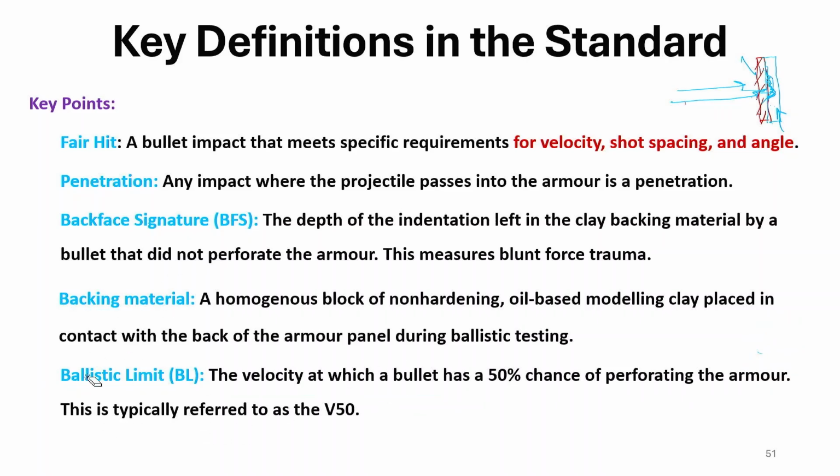It is not that, with the term ballistic limit, sometimes we think that no penetration should be there, that is the limit, but it is not that. At that velocity, ideally, if we hit say 10 bullet shots, at that speed we think that at least 50% will perforate the armor. So, that is the speed.